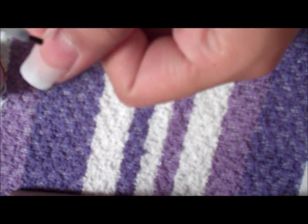I'm just going to take this nail brush and brush everything off, so we can have a nice clean surface. Okay, and then once you've filed them down to make a seamless line and you shape them, you're going to go ahead and take your primer. Okay, and this is to help everything stick a little bit better. And you're going to just put this all over your natural nail.